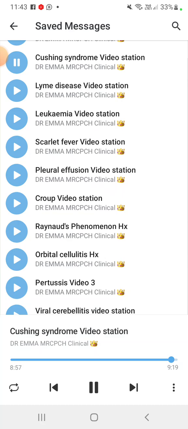So one thing is the type of striae in Cushing syndrome is striae rubra. That is a stretch mark due to thinning of the skin. That is called striae rubra. Others are striae alba, striae atrophicans. So remember, striae rubra is what we are seeing for the thinning of the skin. So this is all about Cushingoid features.